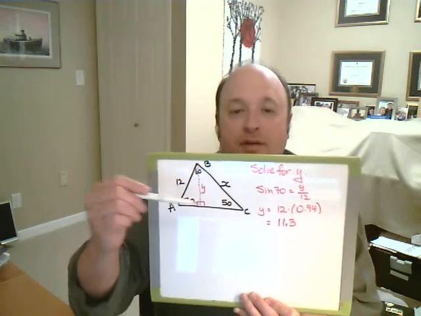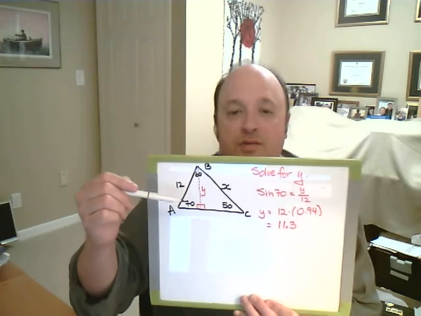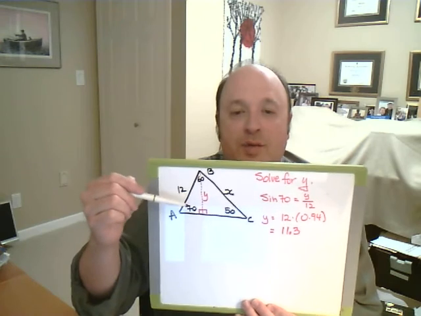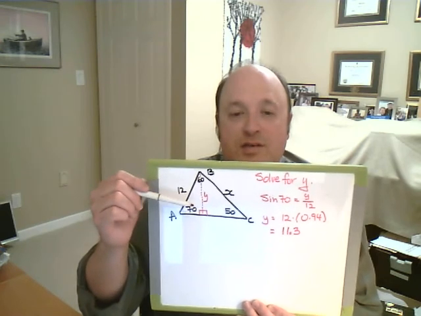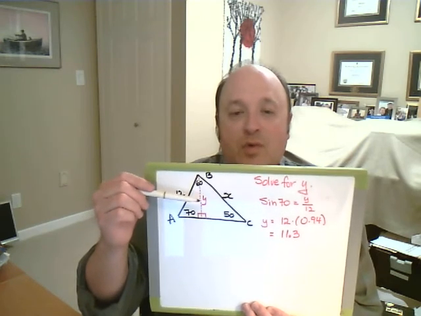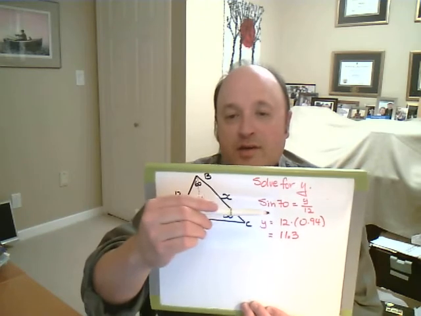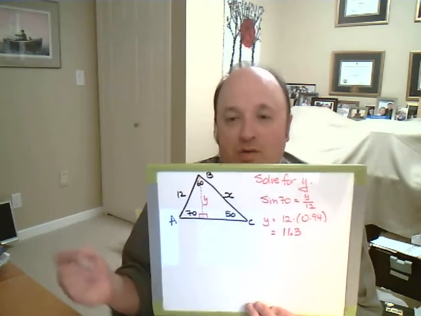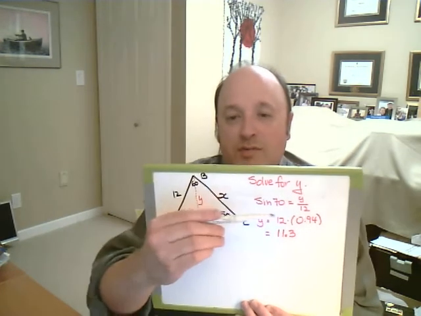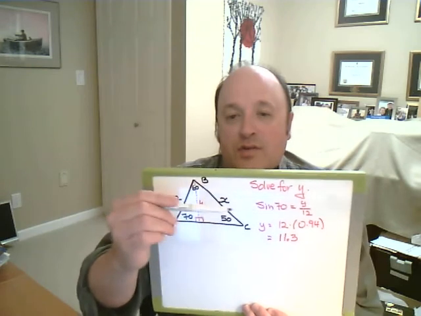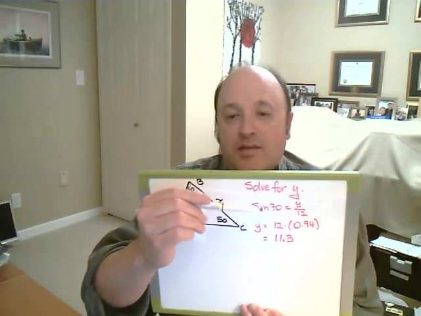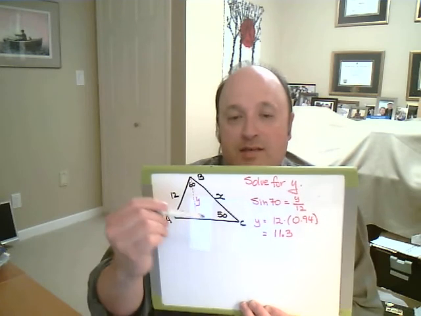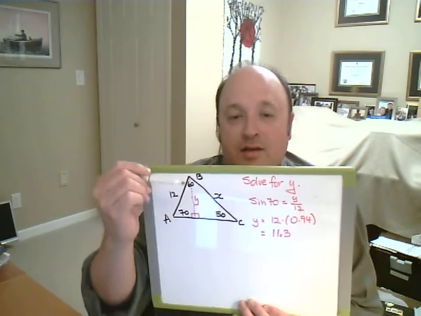Okay, so I drew my little line down here, right? That's this angle here, that's opposite, that's hypotenuse, so opposite over hypotenuse is sine. So I say the sine of 70 is equal to opposite y over 12, and that's exactly what I've got here. Sine 70 is the opposite y over 12. And I just go times both sides by 12, right? So times 12 to this side cancels out the 12. So 12 times sine 70, that's 0.94, winds up getting you 11.3. So that's the length of this line here, this letter y.